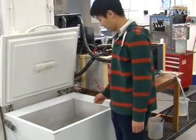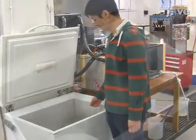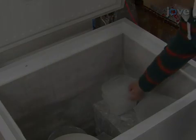The freezer will hold other items prepared for the experiment. There are 2 blocks of ice that will be used for injecting water.